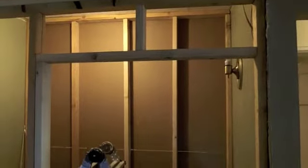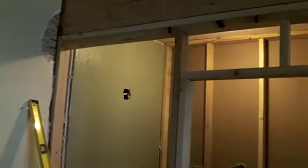I framed in the wall — that is going to be a door on the left side into the pantry, and the right side is going to be a hole for the fridge to sink into the wall. Up top you will see that I actually used two 2x12s for a beam. Even though this is not a load-bearing wall, I decided to do this anyway just to be safe. It is supported by two 2x4s, one on each side, and I used a hanger to hold them together and secured everything to the corner posts.